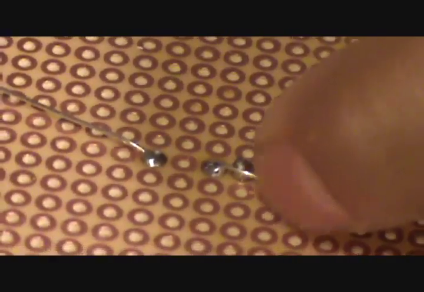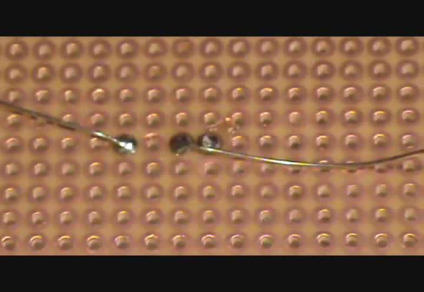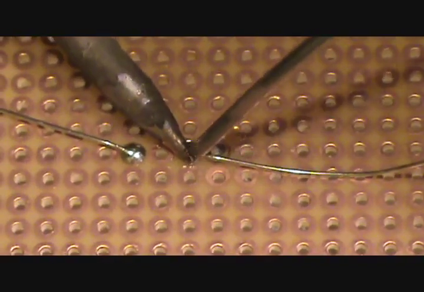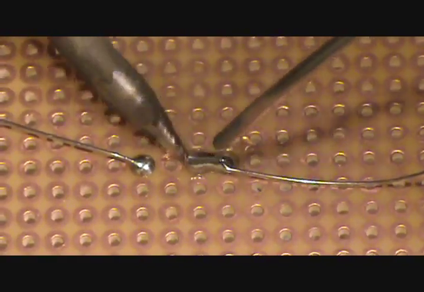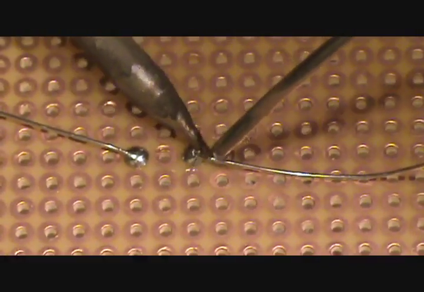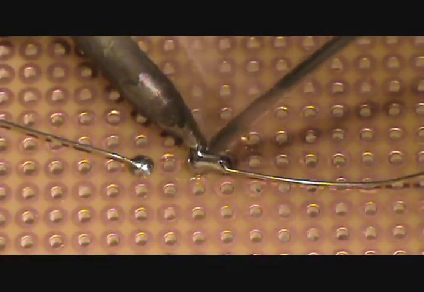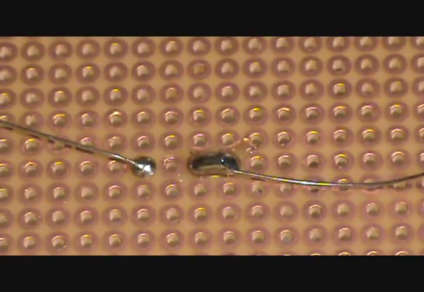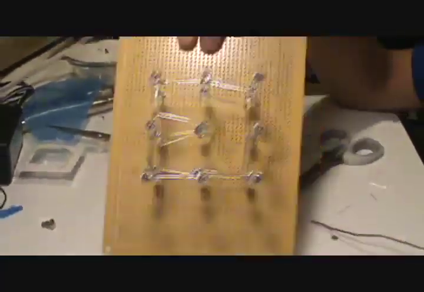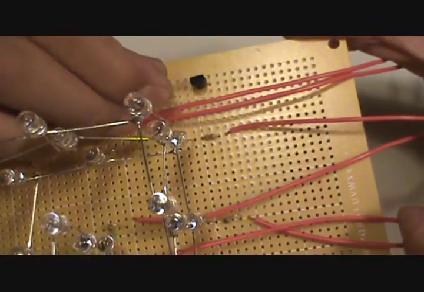Then what we're going to do is take the resistor lead and bend it over so that it resides on top, or kind of similarly close, to our LED lead. And then we're going to solder the LED lead to the resistor lead. And it creates a nice little solder bridge right there. Now we just need to repeat this process eight more times with the remaining LED leads. Following the design, I'm going to start putting in the transistors.